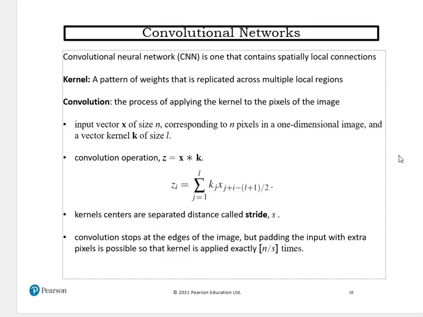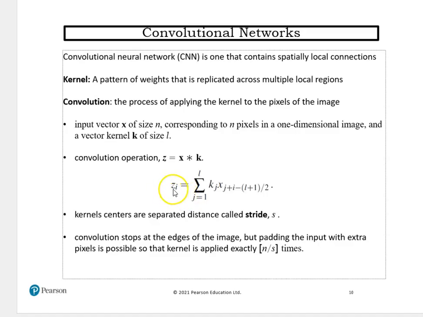All the ideas carry over to higher dimensional cases. So whatever we do now in one dimension, it's easy to extend to higher dimensions. This is how we write convolution using the convolution symbol. If you have taken calculus, you have already seen this symbol before. So z equals x convolved with k, and in calculus this is defined as an integration with one shifted function.